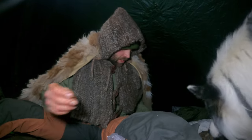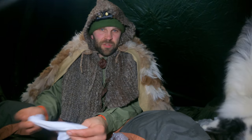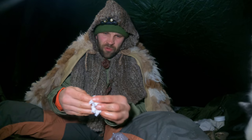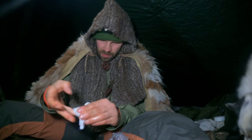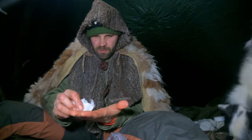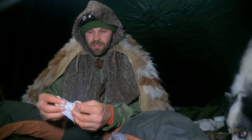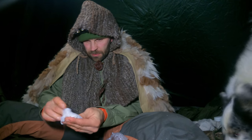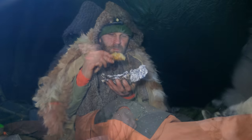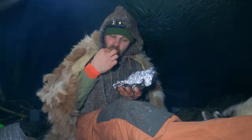Right, let me wipe my fingers again. Just got a few baby wipes with me just to help me out. I'm not too bothered about touching raw and all that. Putting it in my mouth. Not when it's from a decent butcher and it's not near chicken, because chicken's the worst one, I would say. Pork's not too bad. Wow, it's good. It is good.